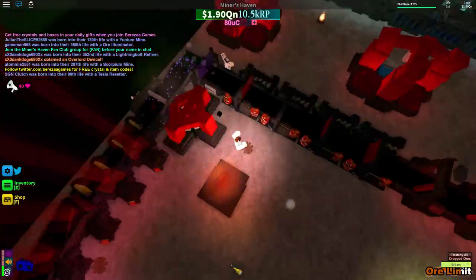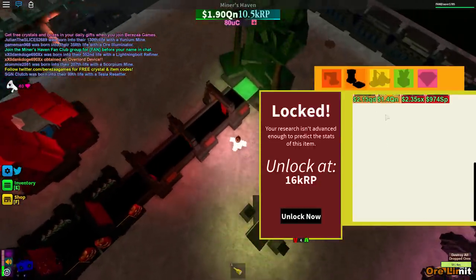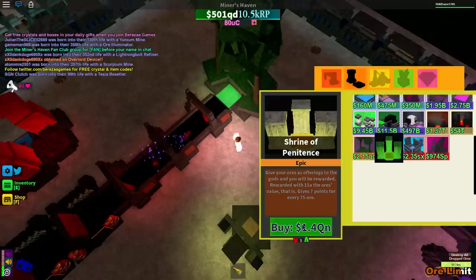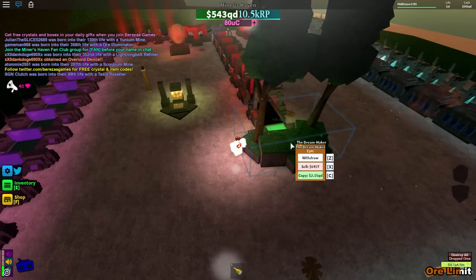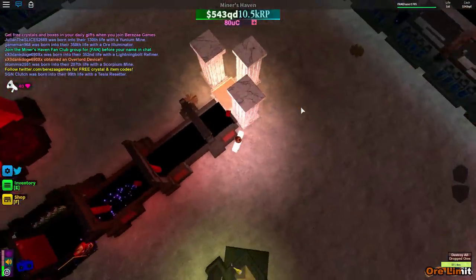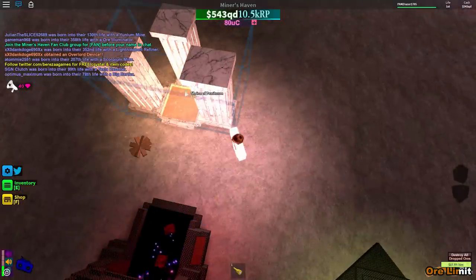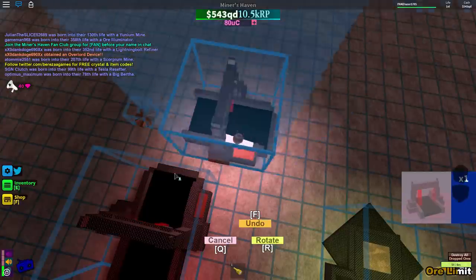Look at this. Oh my gosh. 1.9 QN. Oh my god, guys. We are already rich. We are at QN already. Those ores keep giving us money. Money and more money. Oh dear. What did I do? Come on. Oh dear. I screwed up. Oh, I screwed up even more.